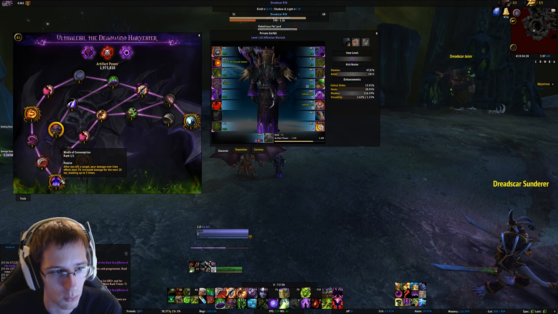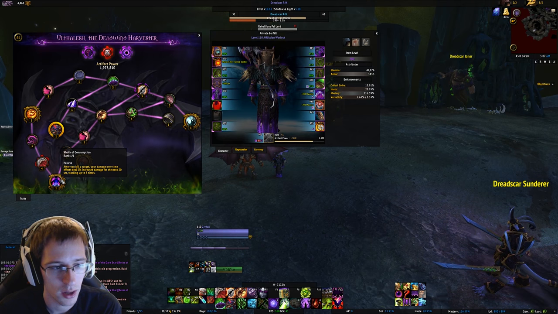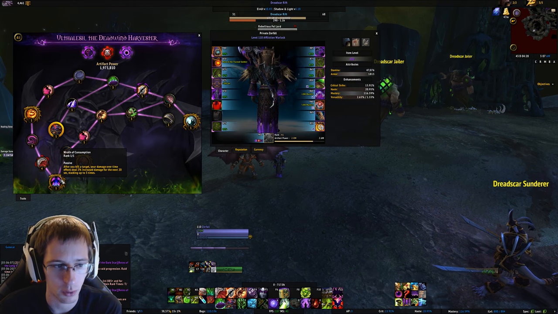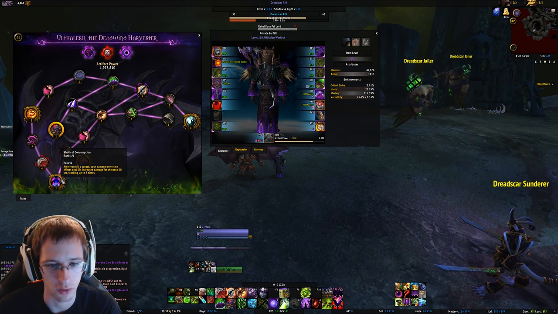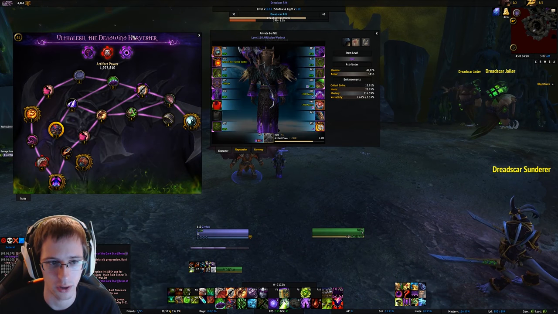But for now, Wrath of Consumption, rather, after you kill a target, will give you a small buff which stacks up to 5 times and increases your damage over time effects again. So that's very important stuff to know about your gold traits.